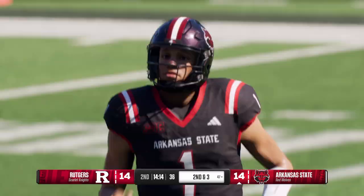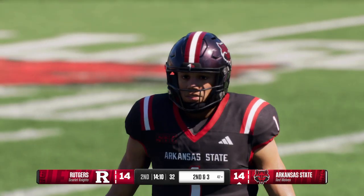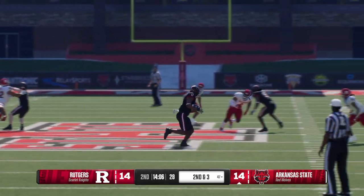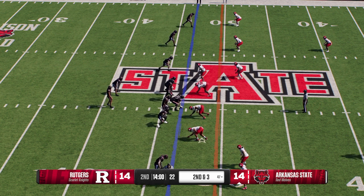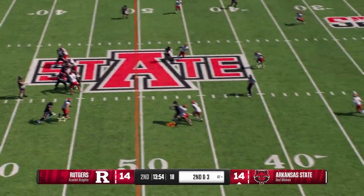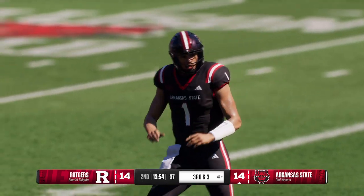Yeah, this offense has got it cooking, man. And how about the defense? Great job getting that stop, getting the football right back to the hot hand. Now this offense, Palmer, has a chance to take the lead. You can see the offense, too. They understand the situation right now. They were jonesing on the sidelines to get another opportunity to run back on the field. They are ready to drive this ball and go score. To the air, it's Rayner. And the pass is incomplete thanks to a big hit.